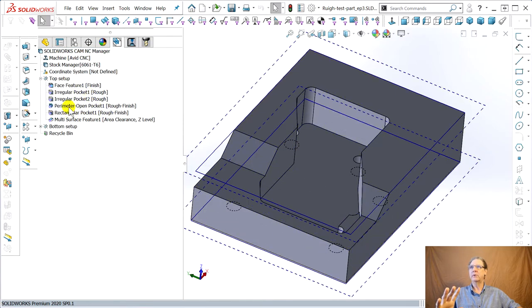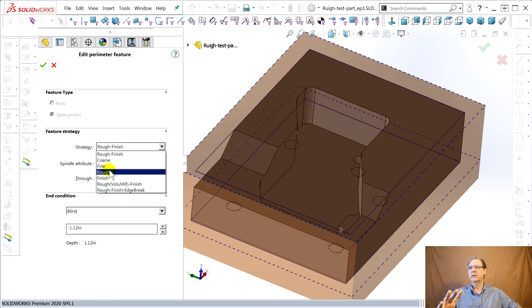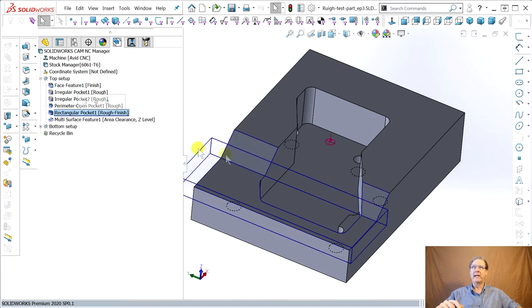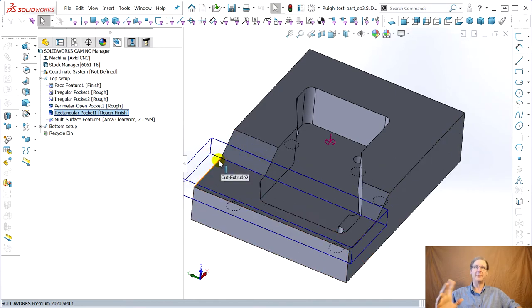Okay, so now it just does a rough. The perimeter on the outside of the part does a rough finish. No, I just do a rough. It's because these Destiny Viper end mills I like, they say you can use them for roughing or finishing. Rectangular pocket, this square thing, when it was a rough half inch, finish quarter, the half inch wasn't quite going. It left a little hook here, left a little hook here. Now that's not a problem.